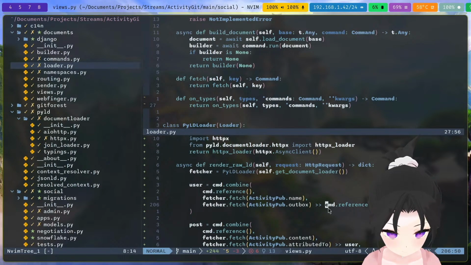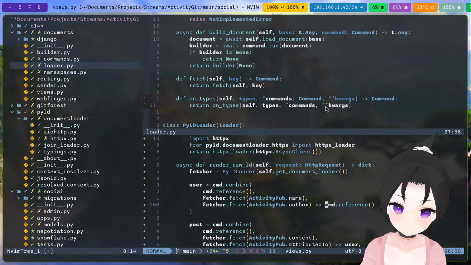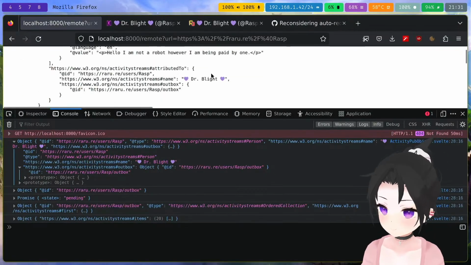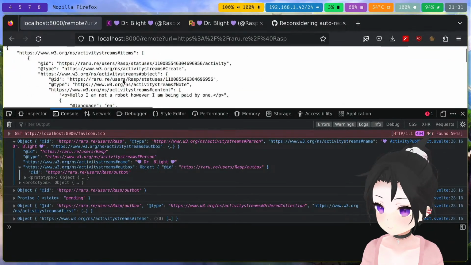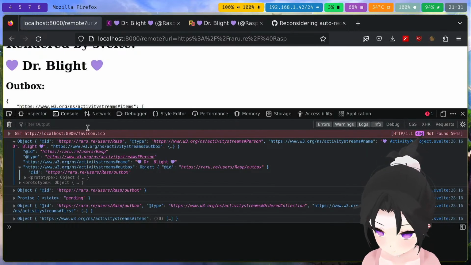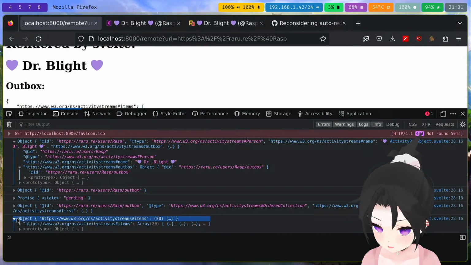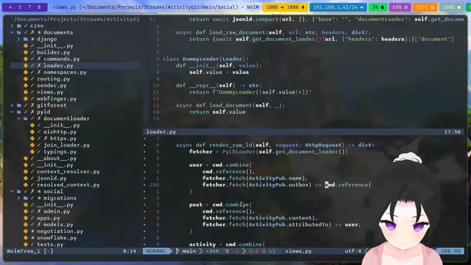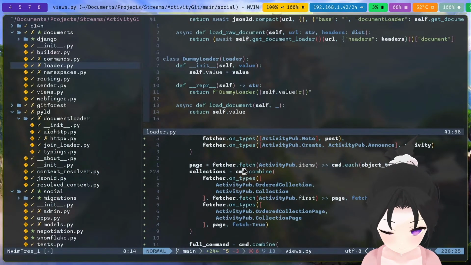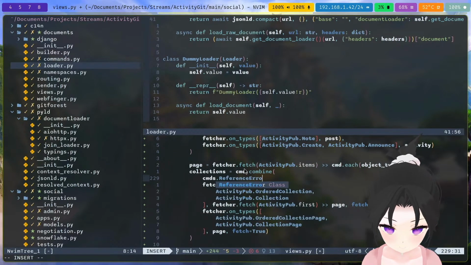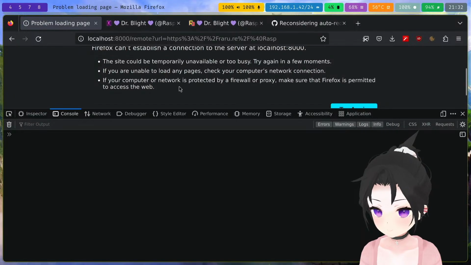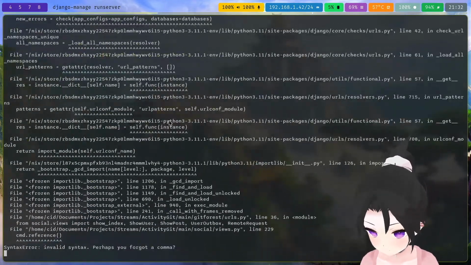Ah, I see. Keys dot reference. And if we do that, it doesn't like me anymore.